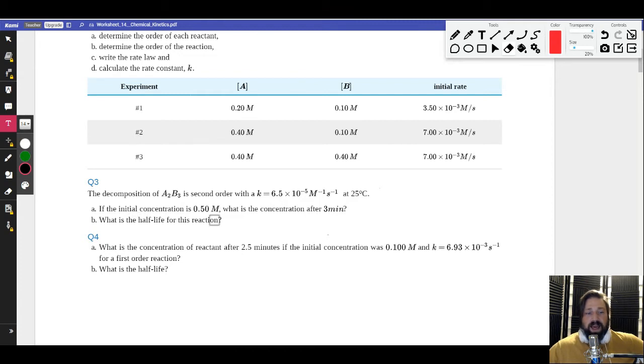All right, what is the half-life for this reaction? The half-life, again, is going to be one of those things that are given to you. It's 1 over K times the initial concentration. And then just plug and chug. We have K, we have that, and you go. It turns out to be something like 30,000 seconds. I calculated it today, 8.5 hours. So it's a hefty reaction.